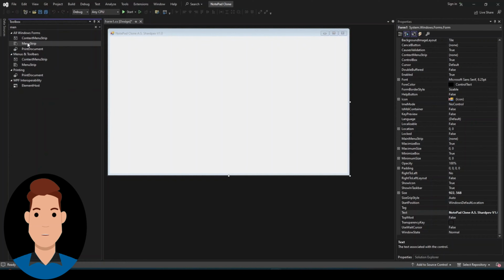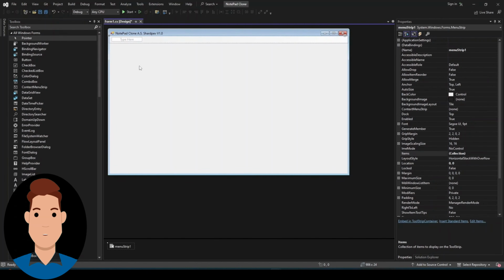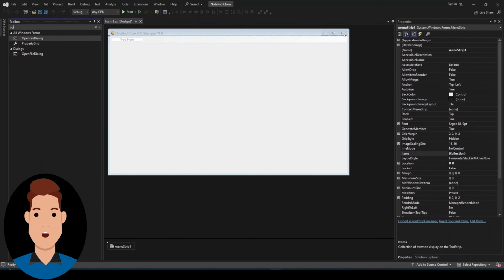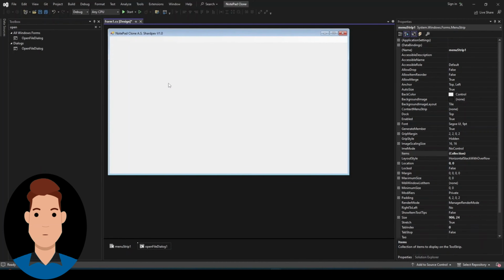Then we will use various controls from the toolbox, which we drag and drop onto our form, such as a menu strip, an open file dialog, save file dialog, font dialog and some others.